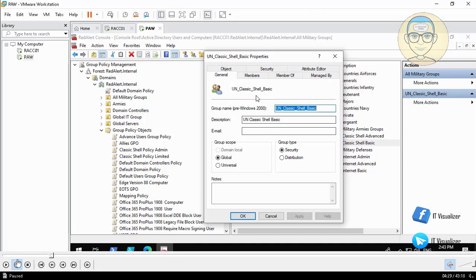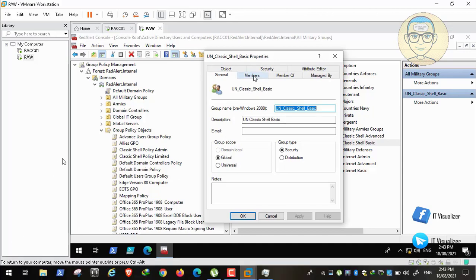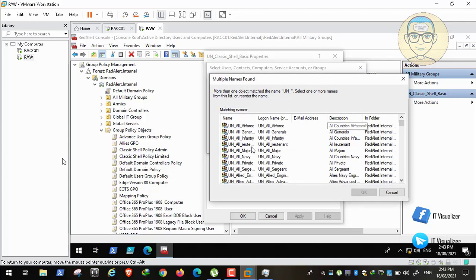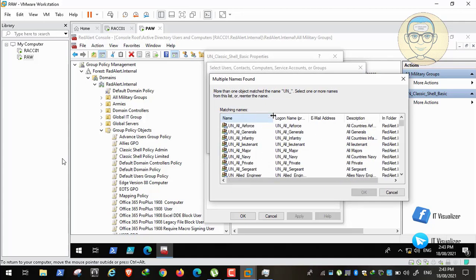Okay, so now we will go to members, and then for the Classic Shell Basic, we will add a couple of groups. For example, infantry all, we will add normal users, or the users that we don't need the Classic Shell options to appear for. Normal users, maybe something like accounting team if you have in real life, or front office team, recreation team, reservation team.